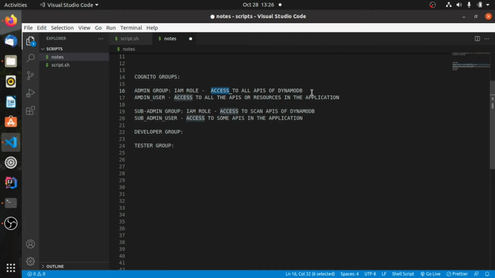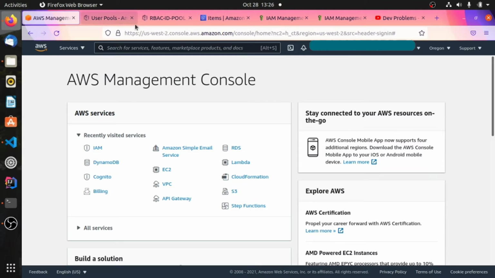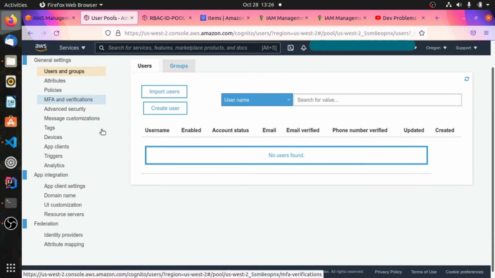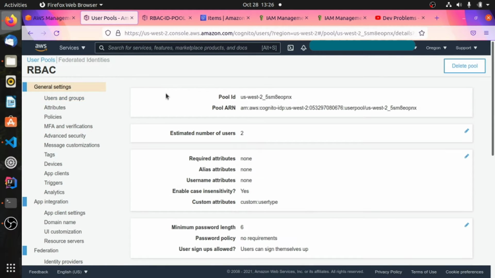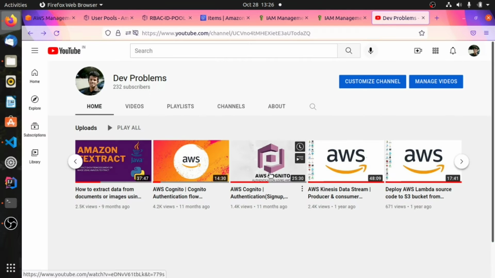So let's go into the Cognito UI. Let's go to this user pool. I have created one user pool. The prerequisite of this video is to know the basics of Cognito. To learn the basics, I already have a video on my channel where I have explained the authentication flow and all the CLI commands associated with Cognito. These are the videos that you can reference before coming to this video. That would help you to understand this video very clearly.